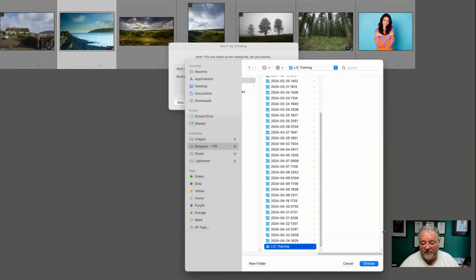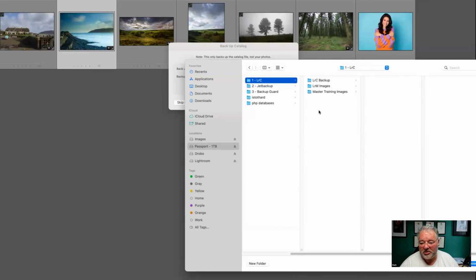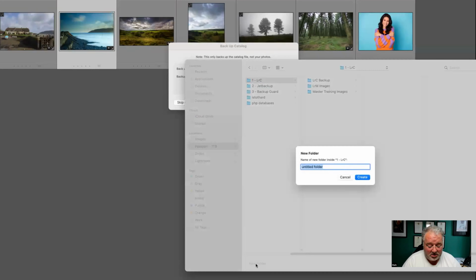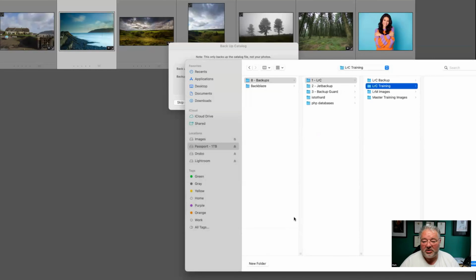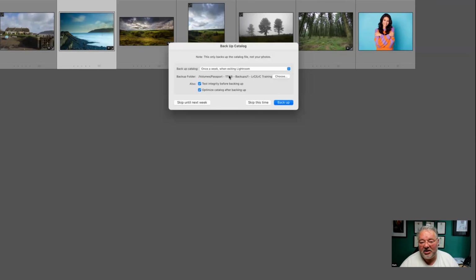Let's move that. Put in the training. Going to go in there and I'm going to select, this is on an external drive, it's on a 1 terabyte external drive. I'm going to choose, and that's now the location that it's going to put the backup in.